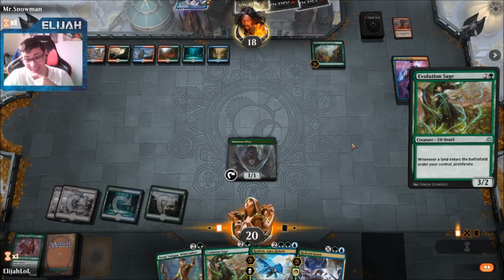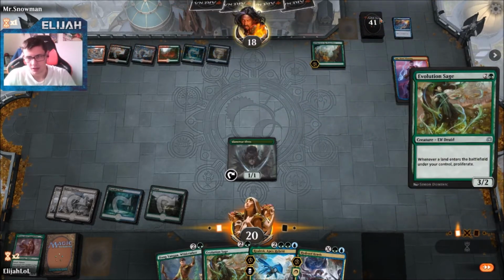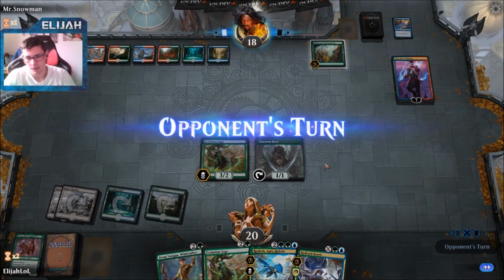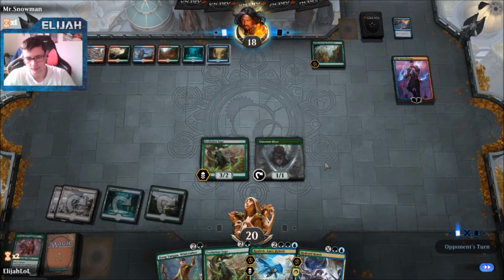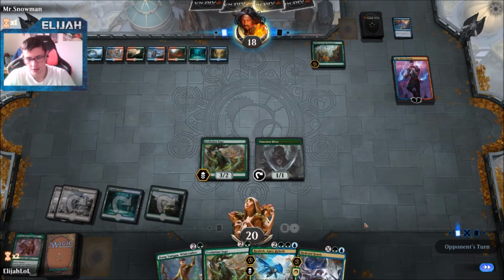Does he counter it again? Really? Okay. He put down a Negate. Problem is Proliferating doesn't do anything for me because there are no counters on my creatures for now.